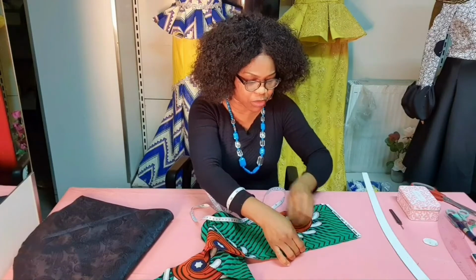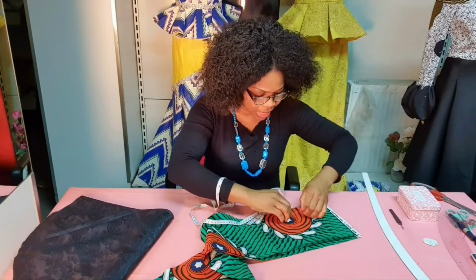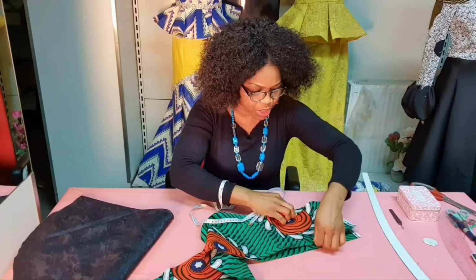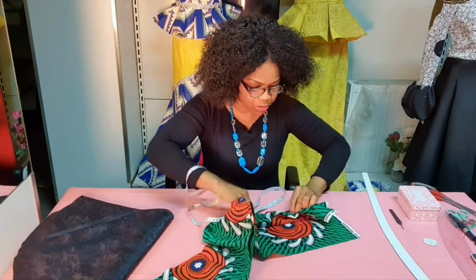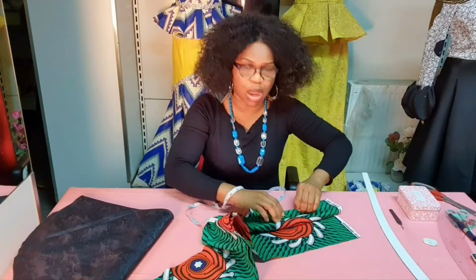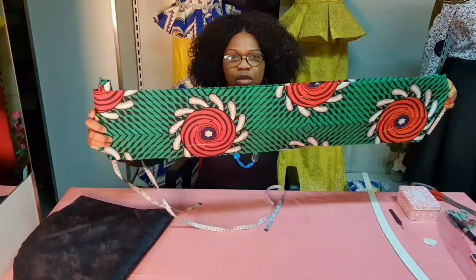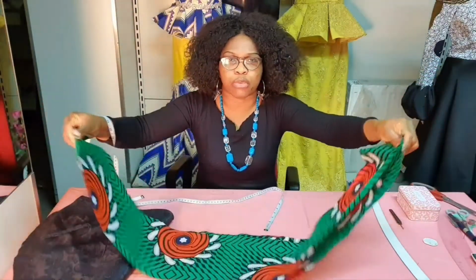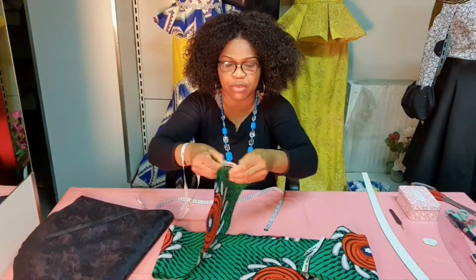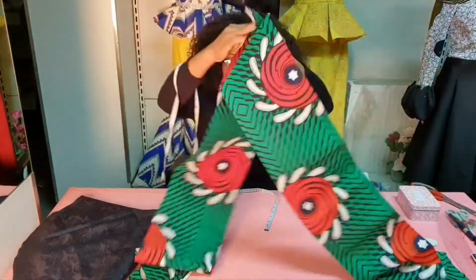By cutting out 7, it means when you fold half in here, then fold another half in here and bring it together, you are going to have your 3 inches. So that is what I did. I cut out 2 of it. So it's going to be 90 inches by length, but I cut it in 45 inches. Do you see it? This is 45 by 7.